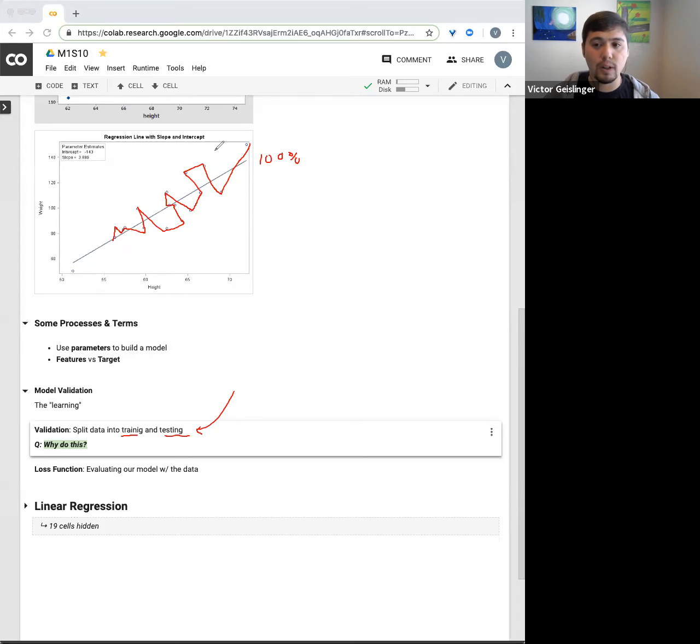But then the instant you get a new data point that's not on that model, it's likely not going to be explained well by that model. It's probably going to be completely off. So the idea is that you actually reserve some of those data points. I'm going to reserve randomly, say these parts over here, and usually it's like a 20-80 split, depending on the situation, but that's pretty common. And you say, okay, I'm going to build the model off of just the ones that were not used for testing, build the model as best I can, and then I'm going to test it out using these testing points right here.